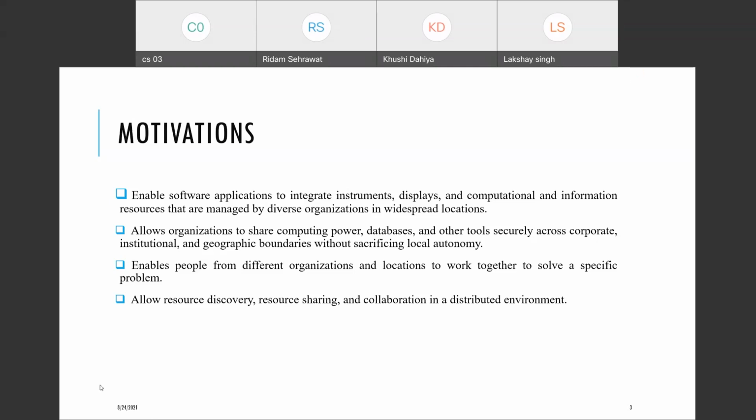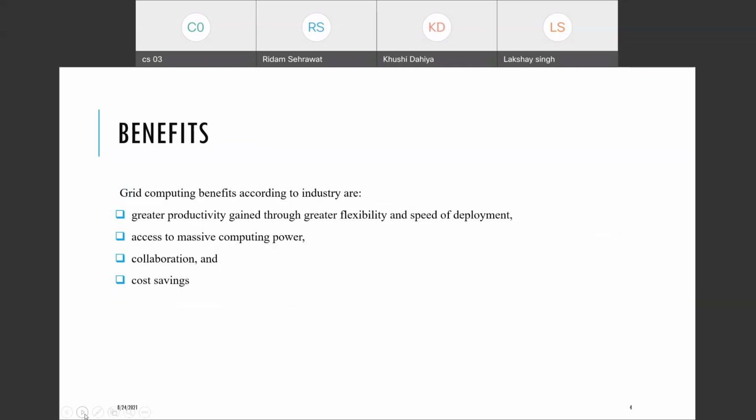So in the next slide, we have the benefits. Benefits is a vast term. Here we have only listed the benefits according to the company perspective. Fine. Meaning how a grid is benefiting a company or an industry. Here we have pointed out only four benefits, related to your industry. Your first one is that grids increase your productivity gain.